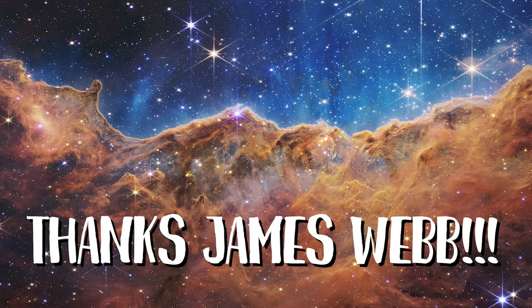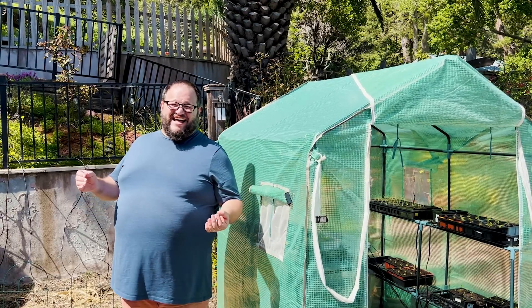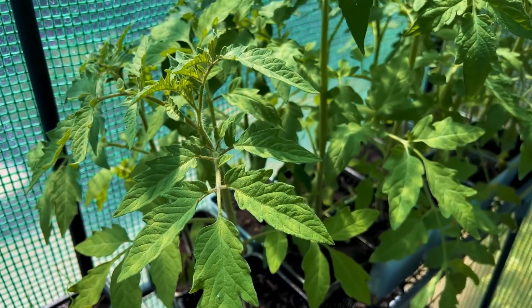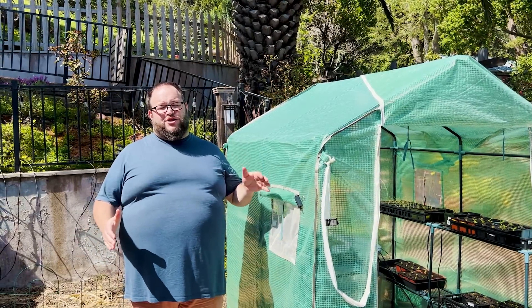The second criteria is light. Fortunately, when it comes to light, the sun does most of the work for us. We just have to find the right spot to let the sun do its job. When you're placing a greenhouse, you really have to find the sunniest spot in your garden. And that might change between summer and winter. For instance, during the summer months we keep this greenhouse in our upper garden in a spot that is in full sun.